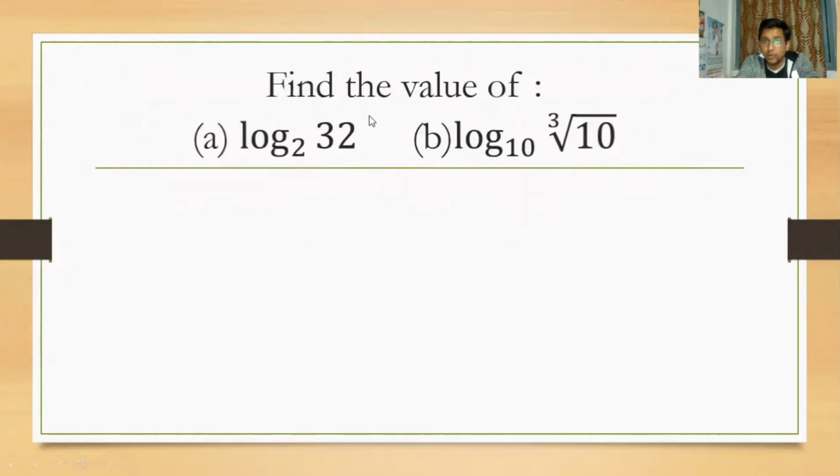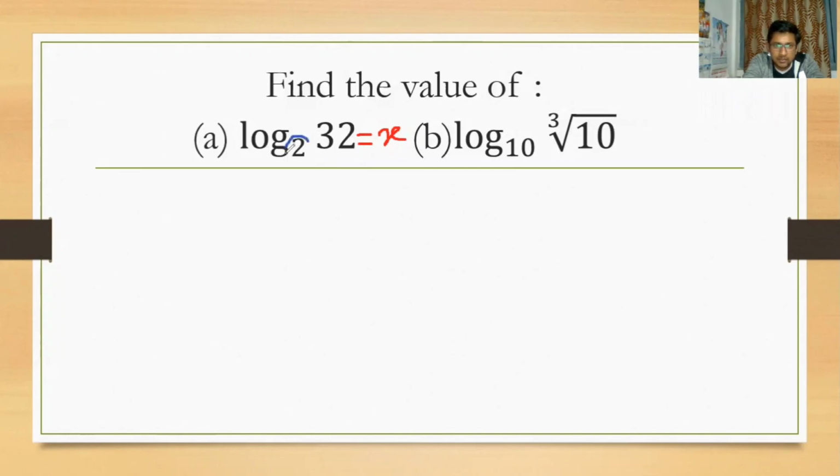This is also another type of this particular problem. I need to find out the value of this. So for finding out the value of this, let me take this as x. I need to find out the value of this particular thing. So how do I find it out? So log 32 with base 2 is equal to x, right? How can I write it? Let me change the color for this. So this is my base, right? And this is going to be my power, I mean index, right? So 2 to the power x is equal to 32.